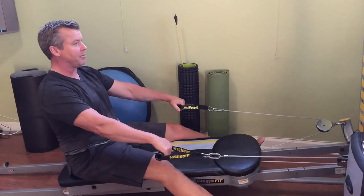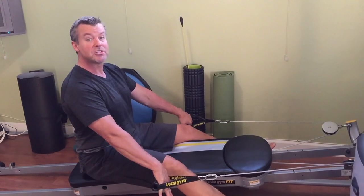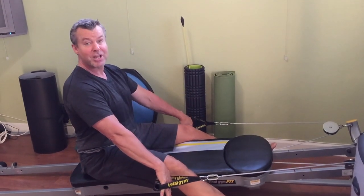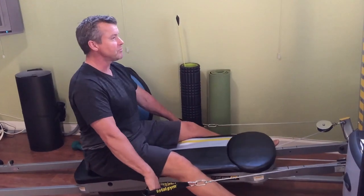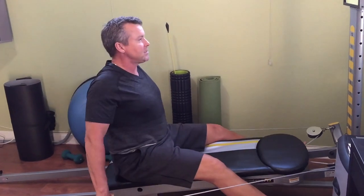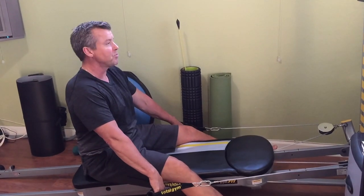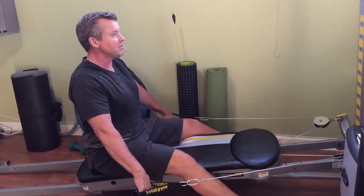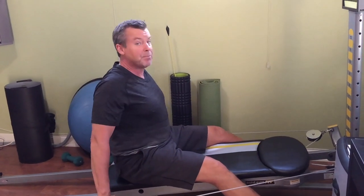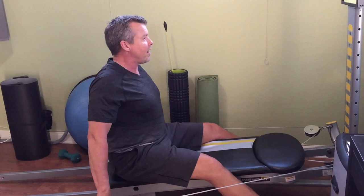Here's the exercise itself: I start with my hands just in my peripheral vision. It's not about the arms moving — it's about my shoulder girdle squeezing together. Can you see the difference? Instead of just my arms moving, I'm going to think about squeezing my shoulder blades together, because when I do that my arms happen to move naturally.